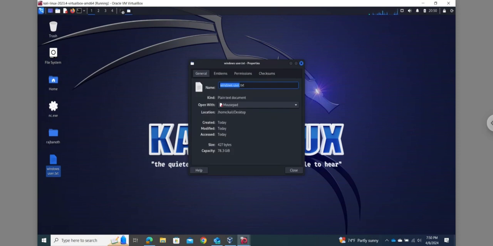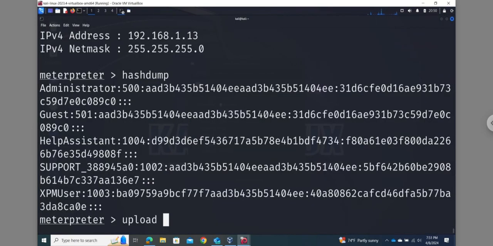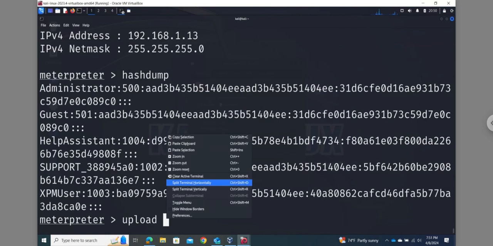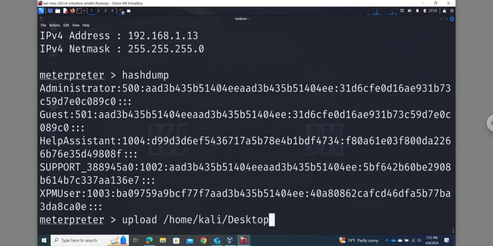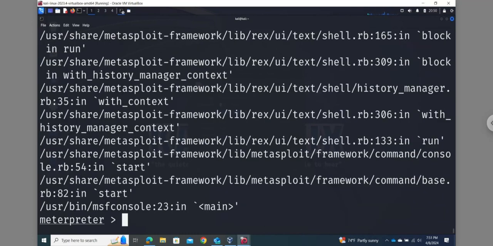So here, what is the file location? It is in the home folder. The path of the file is home Kali Desktop, and the file name is Windows user.txt. Let me just copy and run this upload, and just paste the clipboard here. In that, the file name is Windows user.txt.